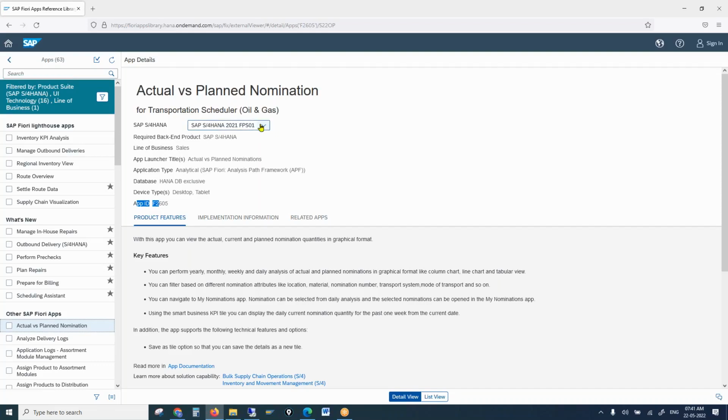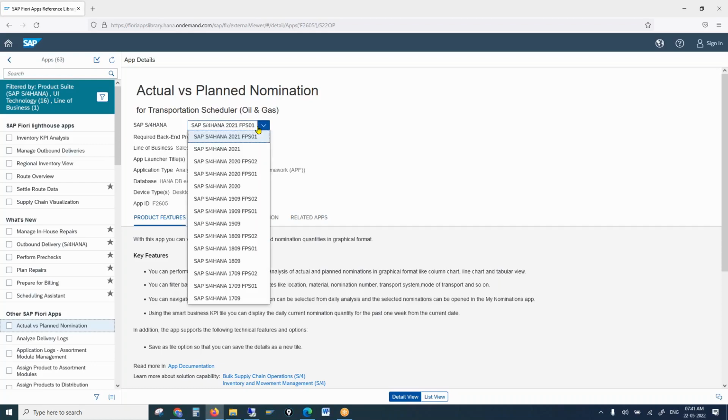FPS. FPS is future pack stack. What is this future pack stack? We actually discussed it, right? If it is cloud, between 1 year there will be 4 updates. That means every quarter there will be an update.